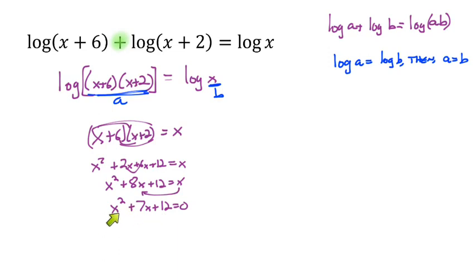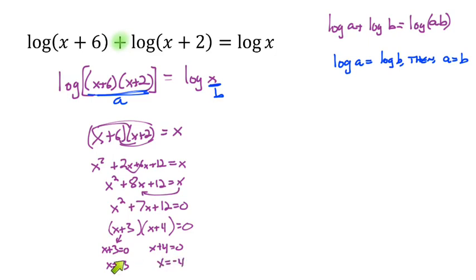You can solve this using whatever method you choose, but I'd probably just factor it, and I'm not going to go into the ins and outs of factoring because that's not the focus of this video. But you could solve it with the quadratic formula if you wanted. And so if we have x plus 3 equals 0 and x plus 4 equals 0, well, once I solve those, my solutions are -3 and -4.